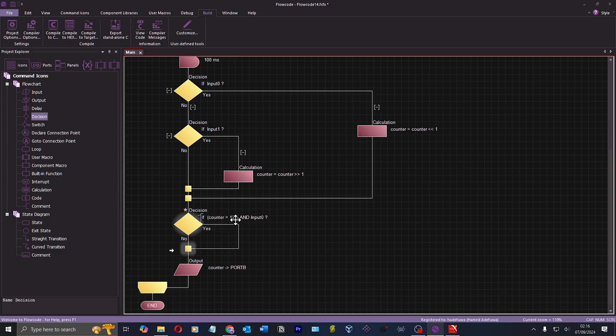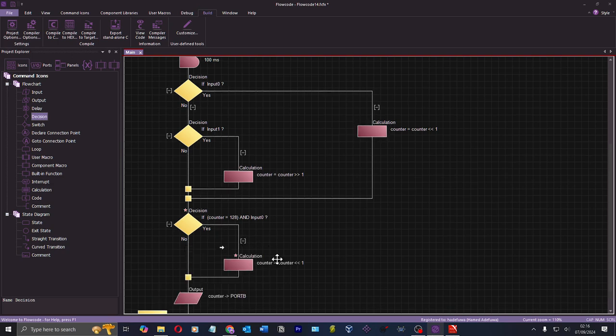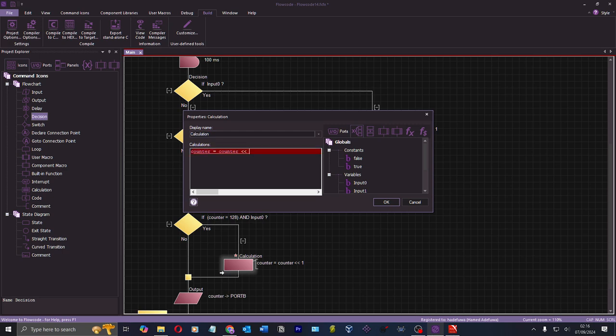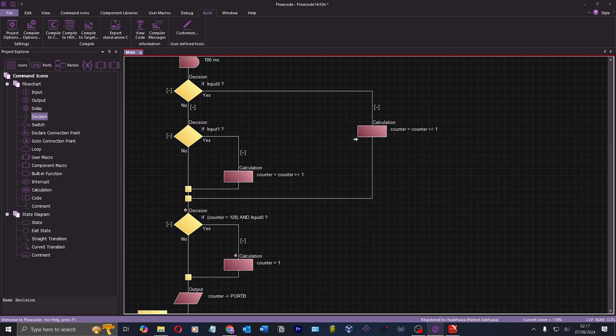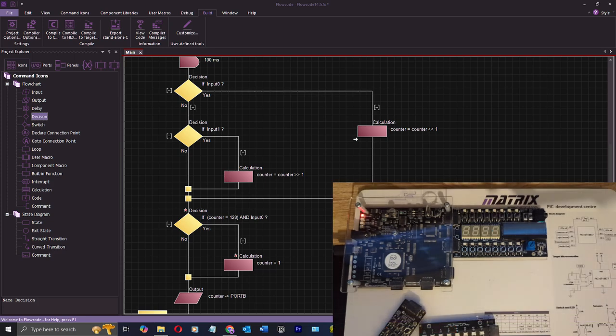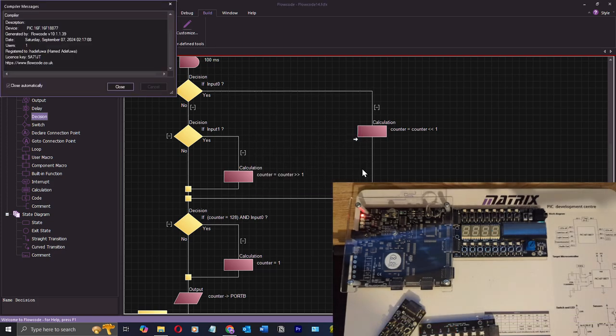So if the counter is equal to 128 and you still want to increment, then set the counter to be equal to 1 and go again. Yeah? That makes sense. So if I compile that, I think that makes sense. What I'm not sure about is where do you put this bit of code, at the bottom or I don't know. What makes sense to me from a PLC world, you got your inputs at the top, you got your logic in the middle, and you got your outputs at the bottom.